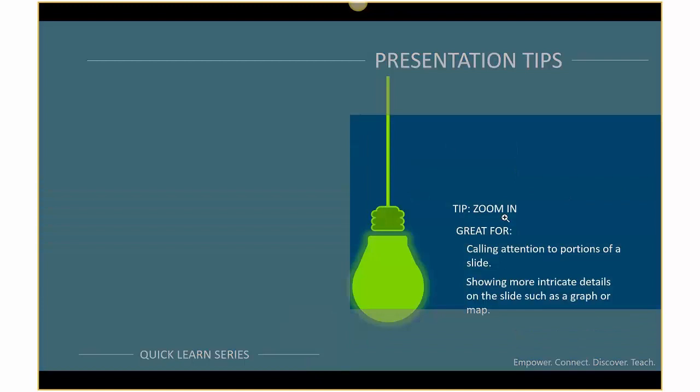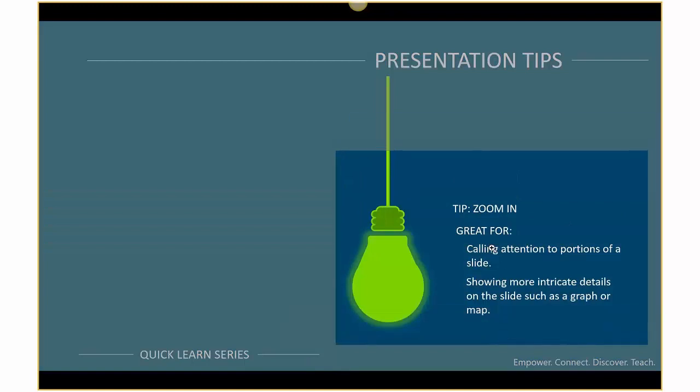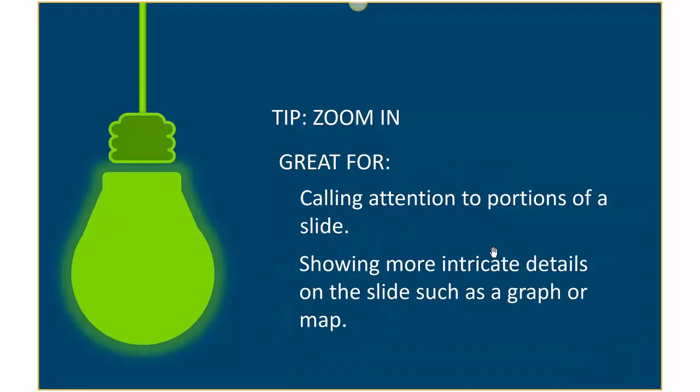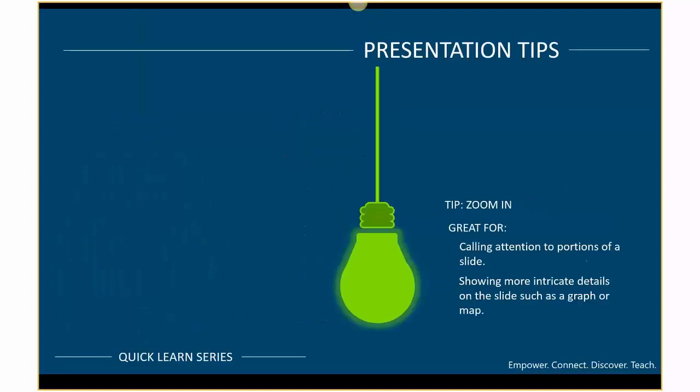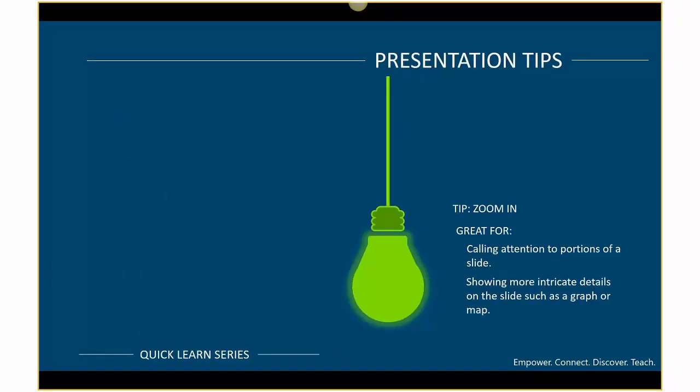It kind of shows you where it's going to zoom in on, and then you'll just click, and that will zoom in on just that portion of the slide. So a really good one for calling attention to intricate details or portioning off just a little bit of your slide to show. Here you can just press the escape key, and it takes you back to your entire slide.